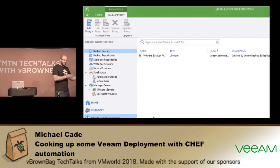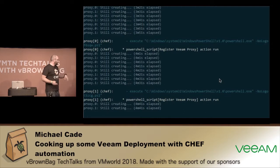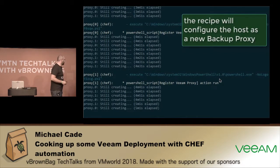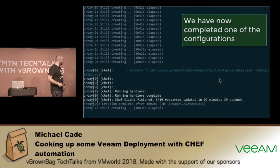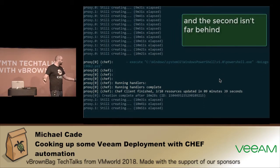Yeah, so the recipes for each individual one is in there, and the Terraform is on a separate GitHub page as well, but I've got a link. So that's going to go in. You've seen that it's registered. It's going to install any other dependencies that we've included in that recipe, register it to the Veeam Backup and Replication server. So now we've got a VBR server plus 2 additional proxies to be able to scale out our backup requirements.